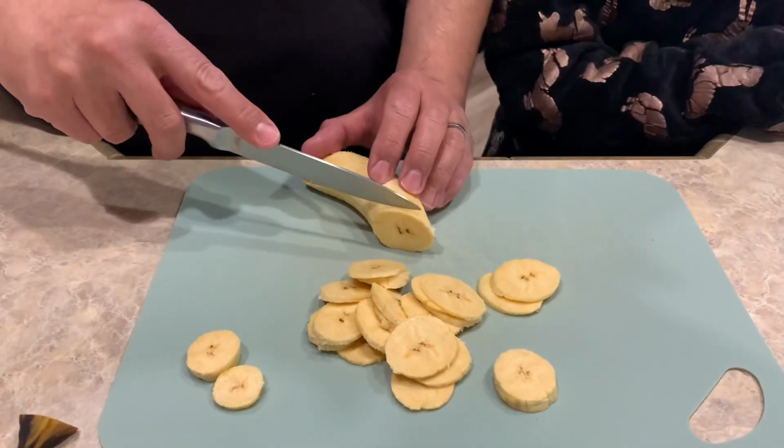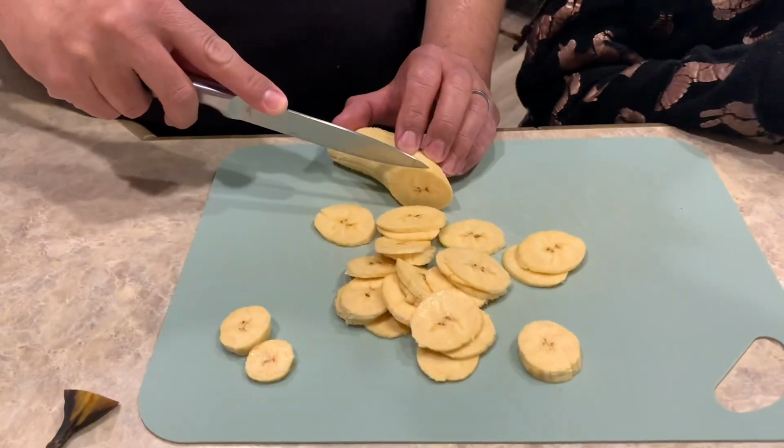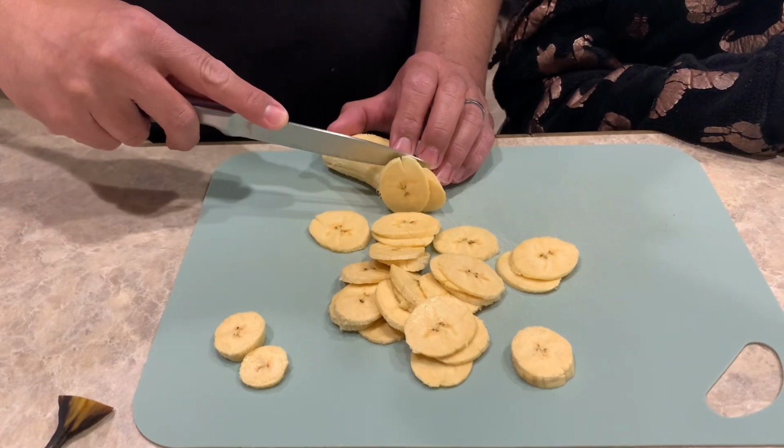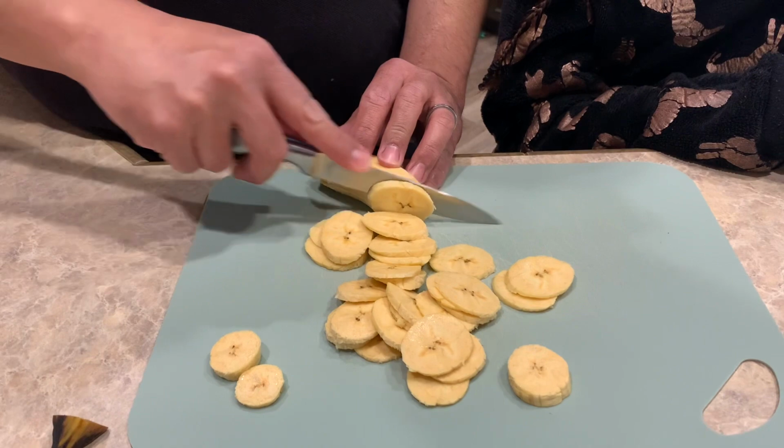Okay, so plantains are good salted. Bananas are sweet, so you don't salt a banana, but plantains need salt. And you can definitely make this with a banana if you have a banana at home. Well, banana chips are good. They're really good, delicious. Plantain chips are not banana chips.